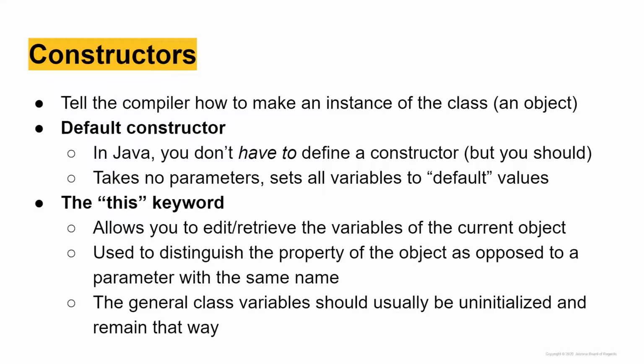So the default constructor takes no parameters, and it sets all the class variables to default values. Now I put default in quotes because what these default values are can change depending on what your class is. There isn't always some kind of universal default. But typically, if you have an integer, oftentimes the default is 0, as opposed to some random number. But again, it depends. It's definitely plausible that you could have a default set to something else. But the great thing about defining your own default constructor is you get to decide what the values are defaulted to.